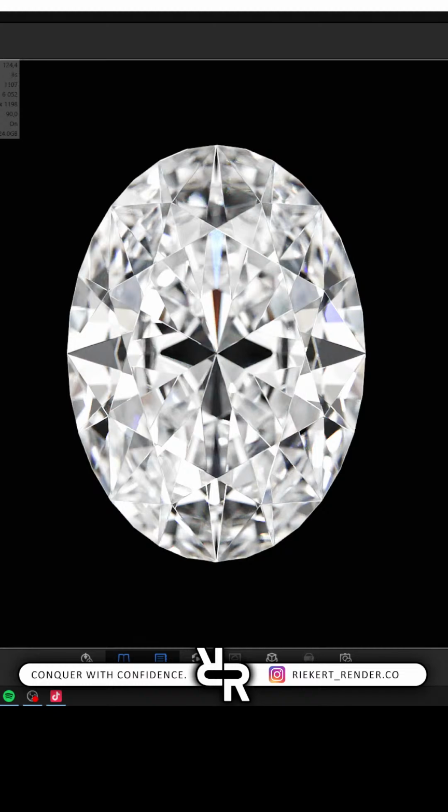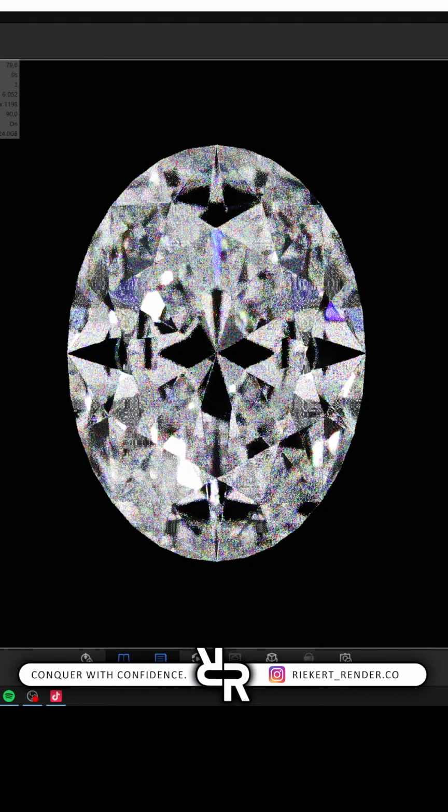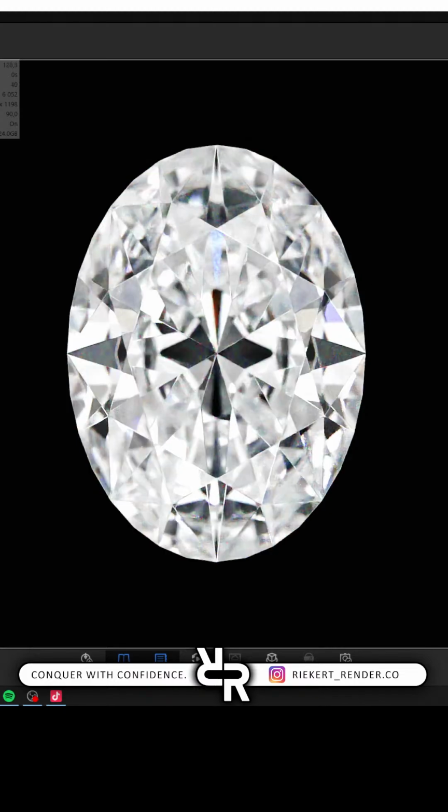Currently I'm on 24 ray bounces. I feel like after 24 there's not really much that you can do. Now it's at 64, but it doesn't look much different. Maybe it lights it up a bit, but I feel like 24 is a good place for diamonds, and I don't think you really need much more than that.